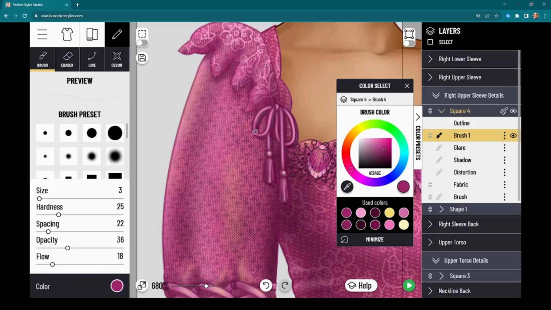This is why I like to keep my opacity and flow low though, because I don't want to just go gangbusters on my coloring. I want to make sure that I have control over what I'm doing. And then this actually might be, maybe this is a bit darker actually. Maybe it's not quite.